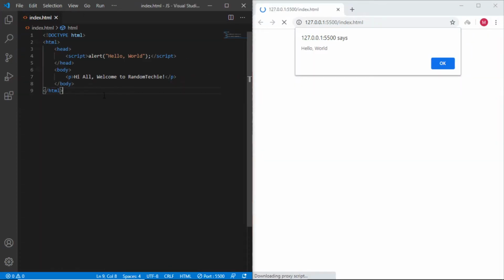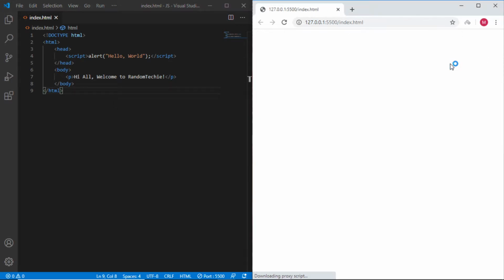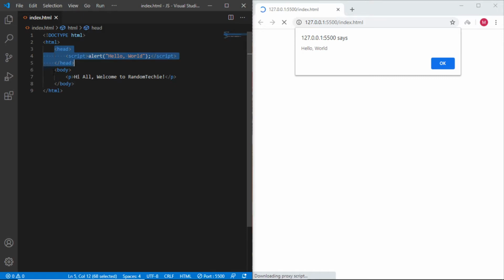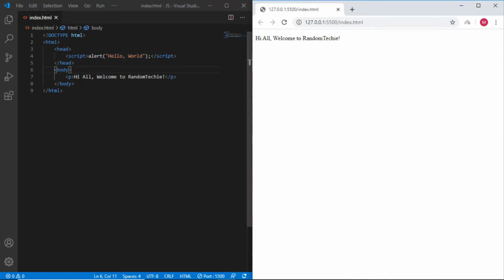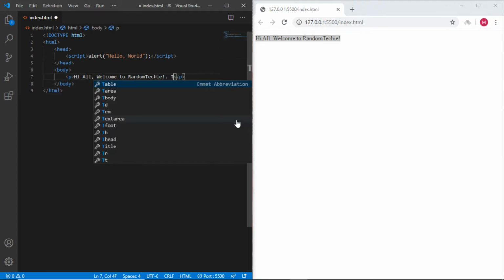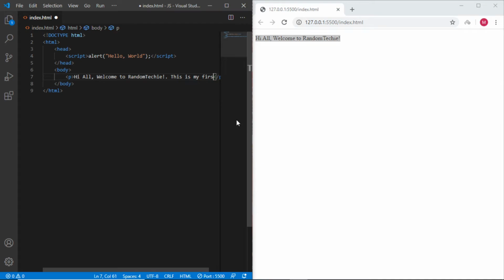Let's split the window for easy reference. In this case, JavaScript statements will be loaded first and will be interpreted before the body of the content. Hence we are seeing the alert message first and then the paragraph statements in the browser. If we make any change in the editor page, it will automatically render in the browser, as we are using a local server, once the HTML page is saved.